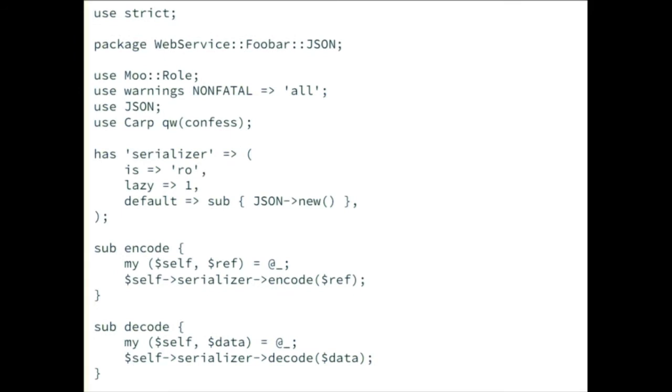So I have another role here. Again, non-fatalizing, using non-fatal. I'm using JSON, which is a nice switch here. I could have put JSONPP, but I think the normal usage pattern is to use the JSON module, which picks between which one you have. Again, using carp confess. In this case, I'm not actually confessing anything because I don't have any exceptions here. But this is a really simple pattern that you could use to implement JSON serializer or deserializer.